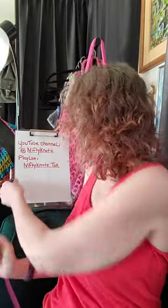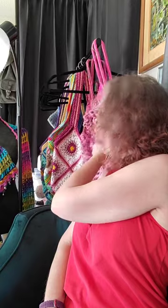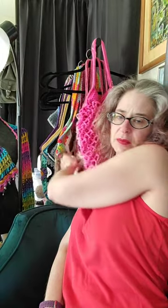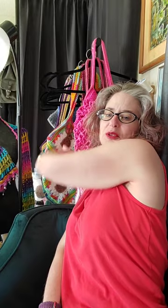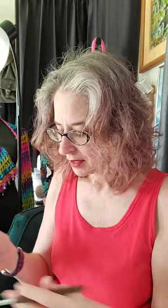If you like what you see, I'm going to move my chair again, and you're not getting studio quality from me. You're getting everyday life. Here's some of my other market bags and my granny totes that I've done. I have some with skulls on them. I have the ones with the bunnies on them. I kind of had to move things around because it was getting too heavy on that. There you can see the bunny. It was getting a little bit too heavy on that one corner there of my clothes rack.